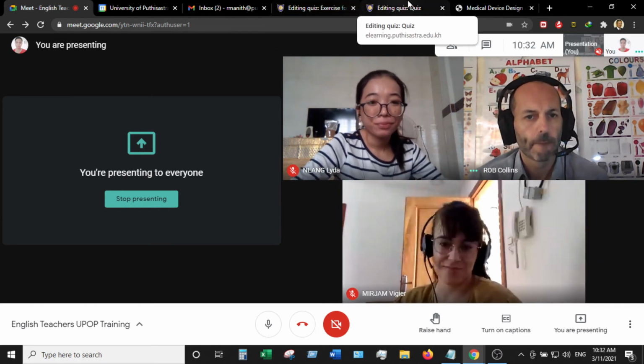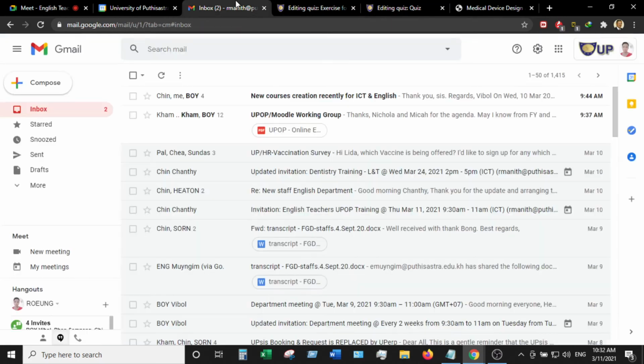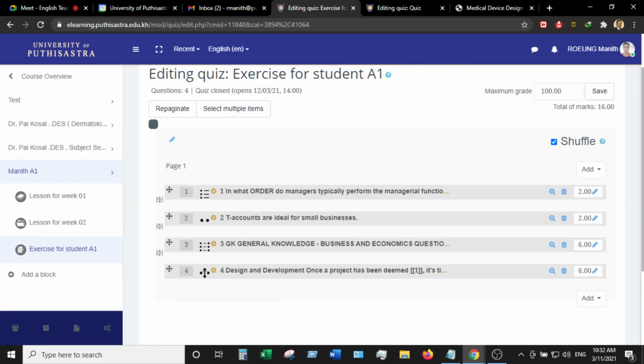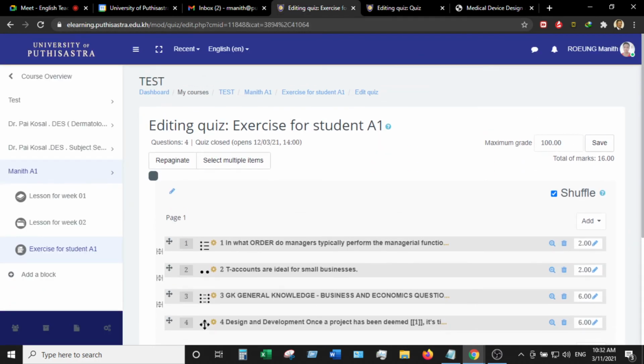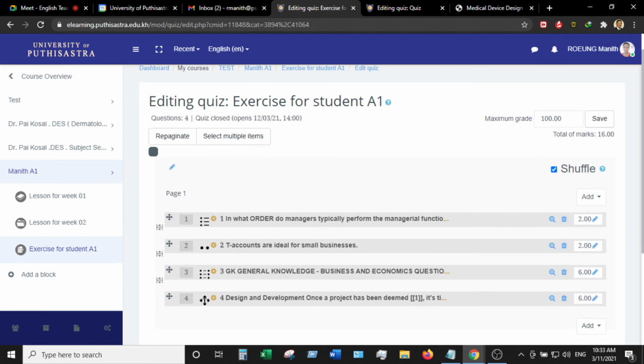Okay. So now I continue to exporting the score. After finishing, for example, I set this exercise for my student, and my student has completed it, and the time also finished. For example, it's 2:30 p.m. So it's time for me to export the score to see. Oh, I forgot to add more about the maximum grade. Okay, sorry. The total mark is not set yet.